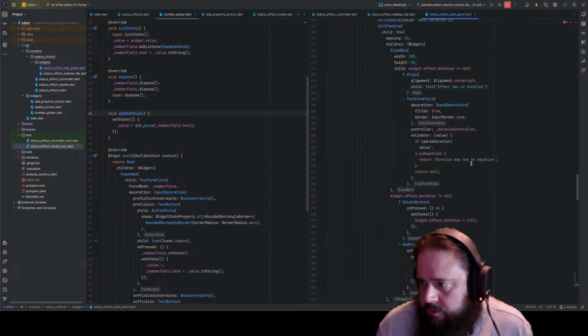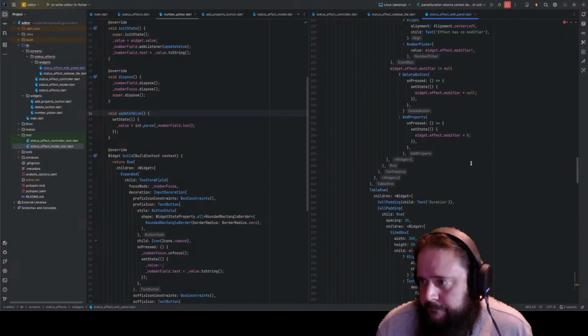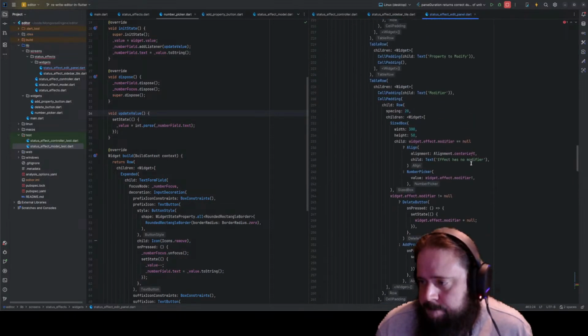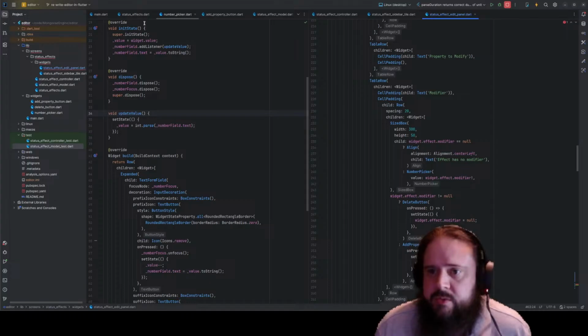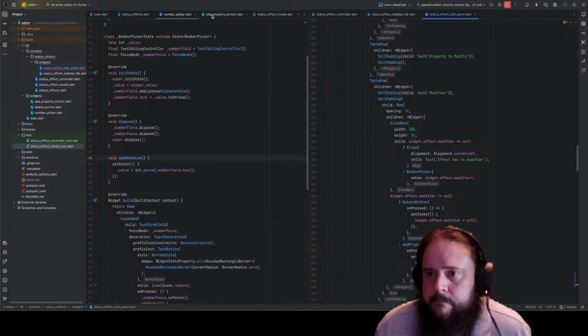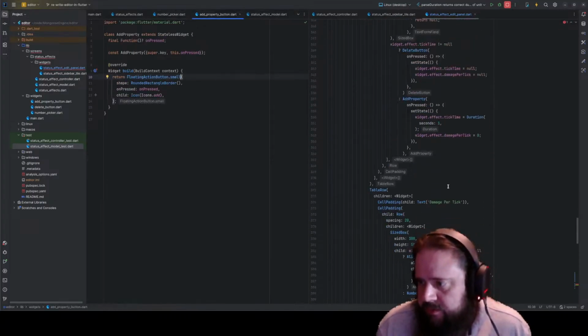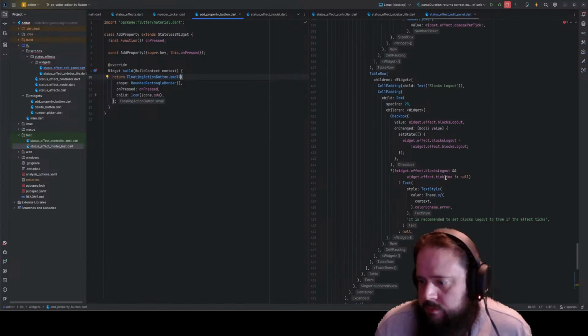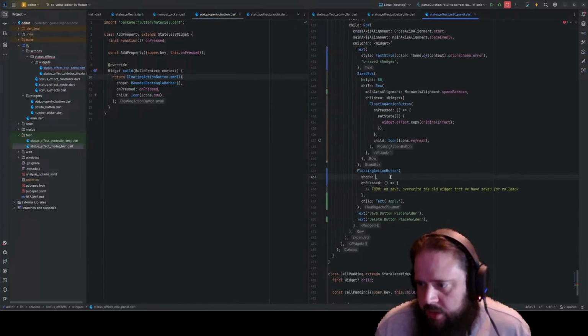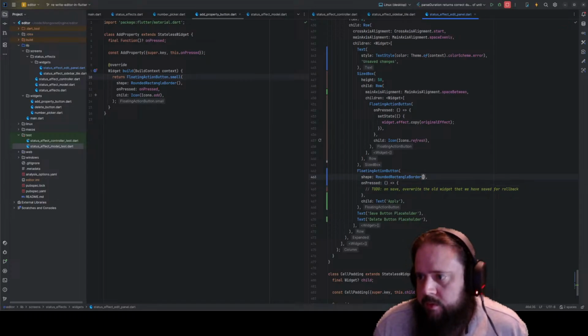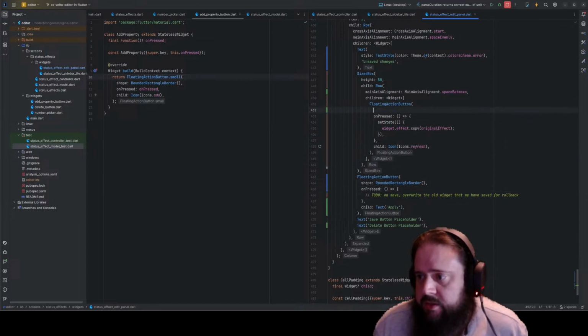But we've done you. Actually, on all of these buttons. Oh, because we pulled you out. Add property button, rounded rectangular border. That's what you are. Because we just want you to be not round. So an empty one will make you square. We're going to do the same thing for this guy.